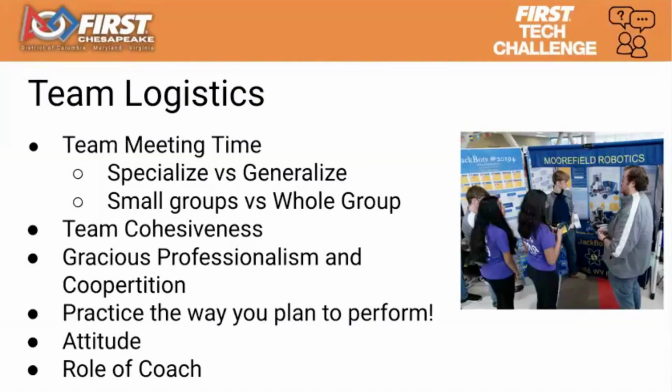Okay. So you want to make sure that your team is cohesive. One of the ways you can do that is by setting team norms. Typically, you'd have the kids talk about what they expect from their teammates, and then make a list and vote on them, so that everybody knows what the expectations are. Some examples might be that everybody shows up on time, or that cell phones are put away, or that everybody's wearing safety glasses, which is an important part of this. If somebody gets stuck, that they make sure they ask for help instead of staying stuck on the same task for weeks at a time.